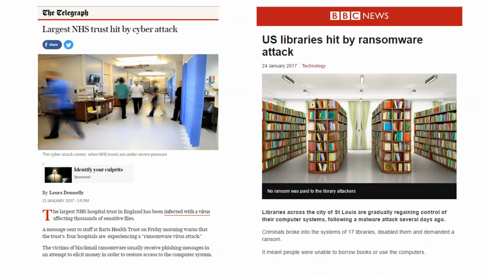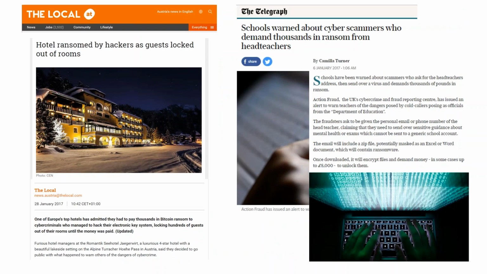We're talking about NHS trusts being hit by ransomware. We talk about entire library systems being shut down by ransomware. In fact, there was even one story about a hotel in, I think it was Austria, where guests were reported as being locked in their rooms when actually they weren't. Again, it was a ransomware attack, and the reporting was a little out of control on this one, but it made for good fun on the story. But ultimately a key card system in a hotel was being locked up by ransomware.